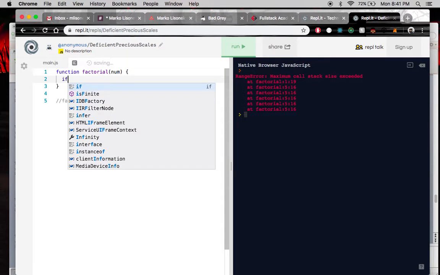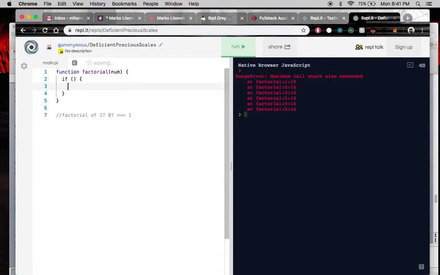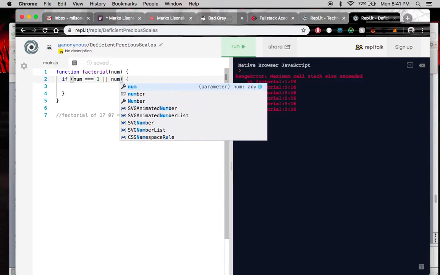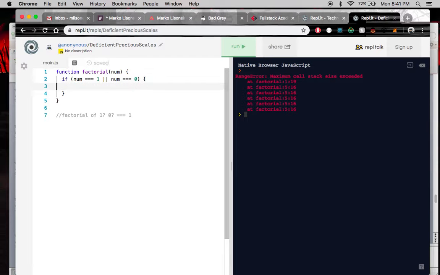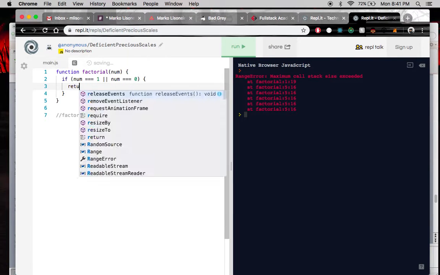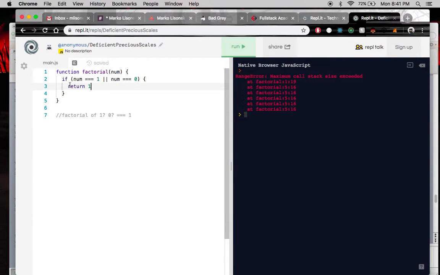So we can simply write an if statement. If num is equal to 1, or, that's the or sign in JavaScript, num is equal to 0, we're just going to return 1. That's it. The base case has to return something if this function is going to return something.